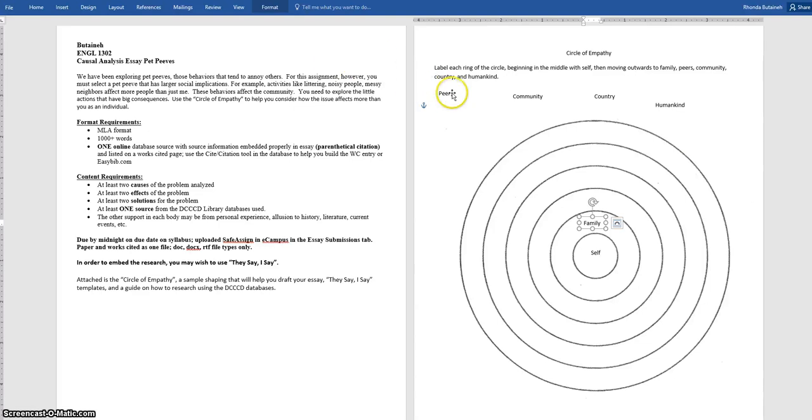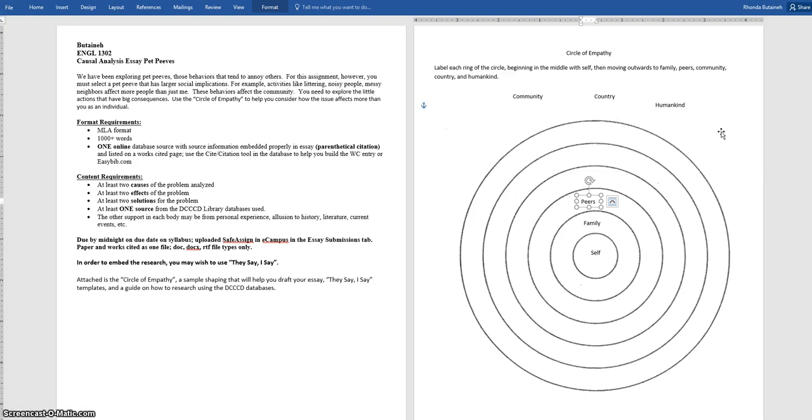The next level is your peers. So we're broadening our circle here. Now we're starting to get into the larger social implications. You could probably write about some of the pet peeves that bother people in your peer community, which could be fellow students or co-workers.